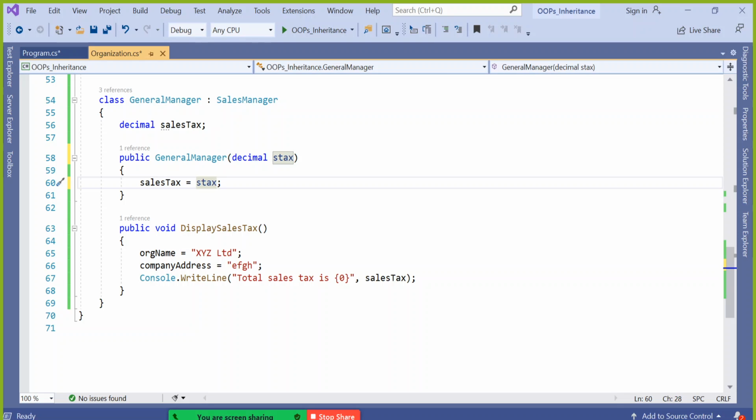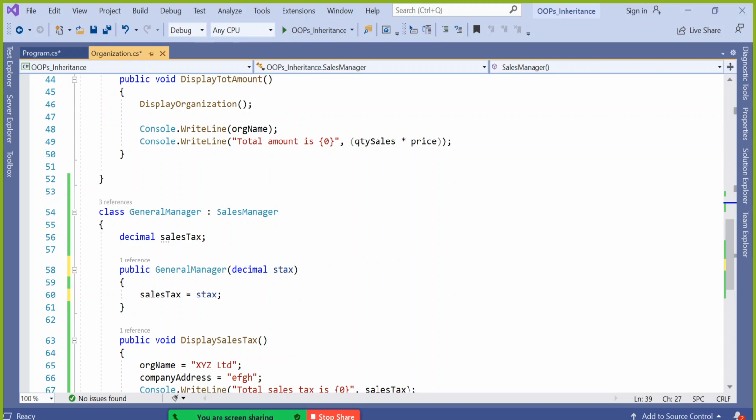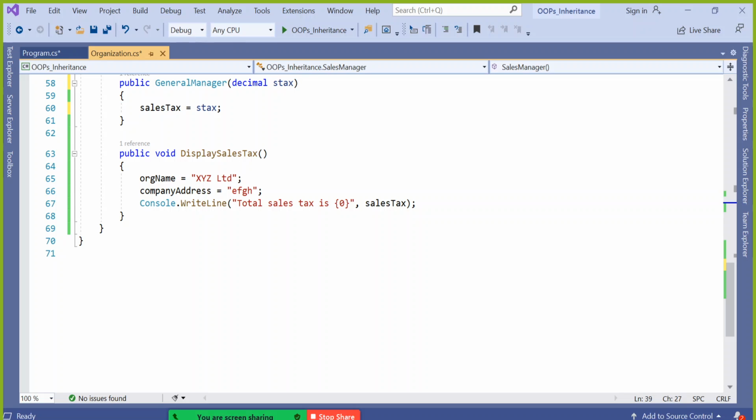I want these things, 20, 100, ABCD, to be collected from main. I don't want to give the direct data, because if I create 2 or 3 objects tomorrow, then the same data only will be initialized. But if I use a parameterized constructor, then I can collect it from main also. So what is the right way to do that?